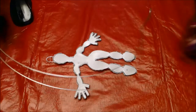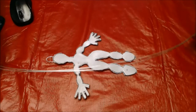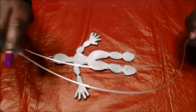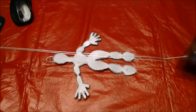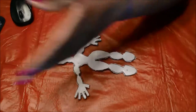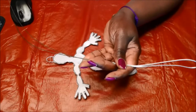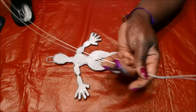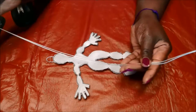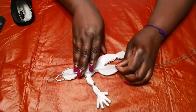The first thing you're going to do is get a piece of wire and fold it in half. Oh, you need to protect your eyes too, I should tell you that, because the wire can be pretty wild sometimes. So here I have my wire folded in half.